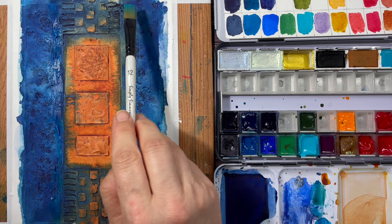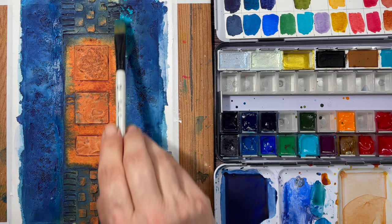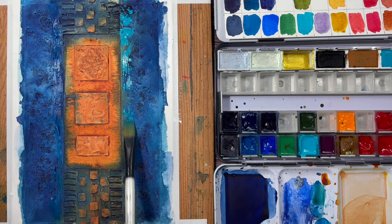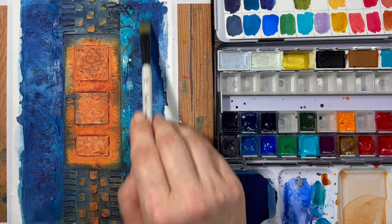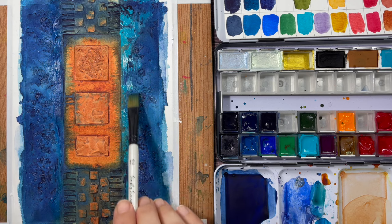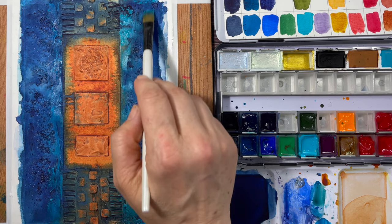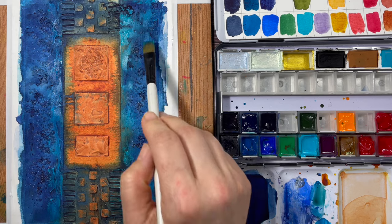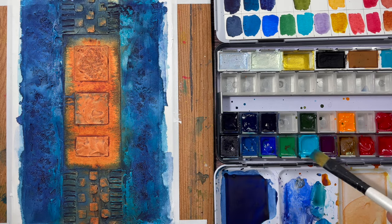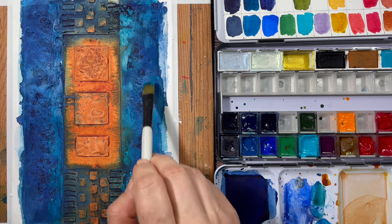Now I'm going to really start to make those textures stand out by using a lighter color on top. I'm going to be brushing the surface area, holding my brush almost flat against the surface so that I don't get into the crevices in between the textures and I really only touch the raised edges as much as possible. This is going to make the textures really stand out so much more, and I really enjoy this part of the process because it's so satisfying when you see that paint coming on and the textures really starting to take form.